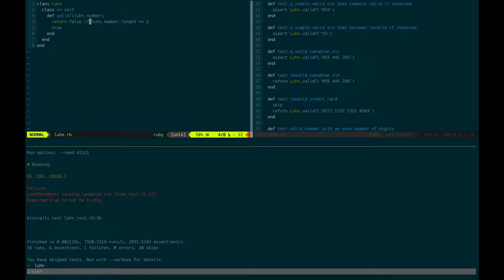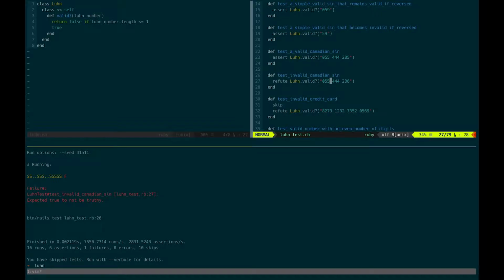All right, so here we are with a failing test that's going to force us to build out this functionality. So what do we do in this case? We need to get these digits that are being passed in into a form that we can do the calculation.